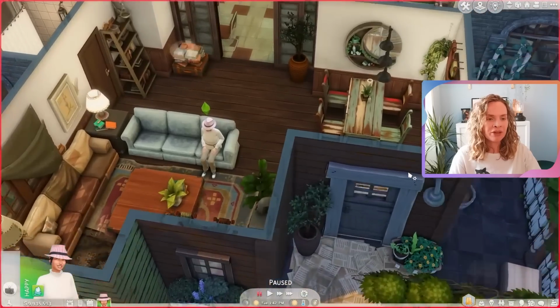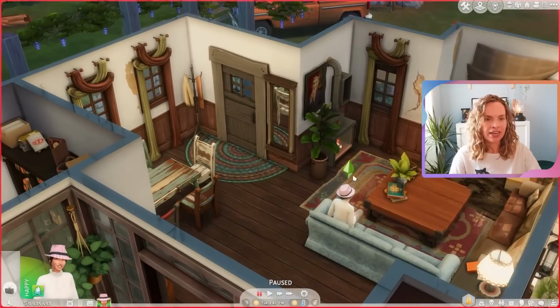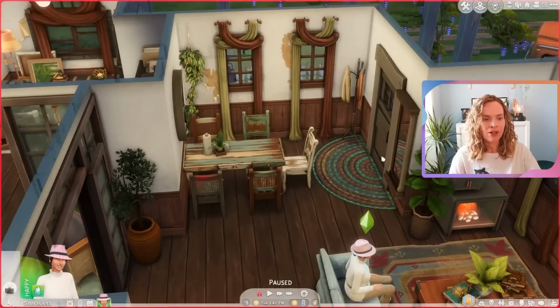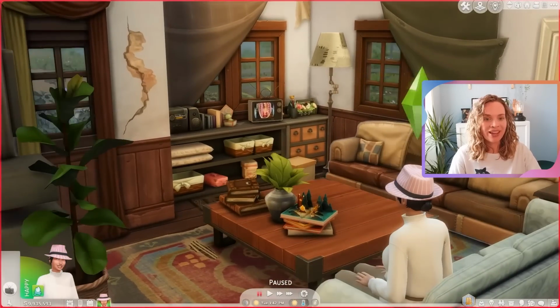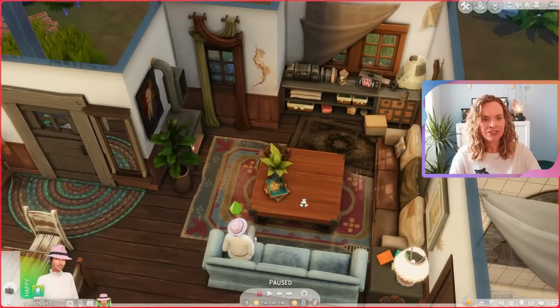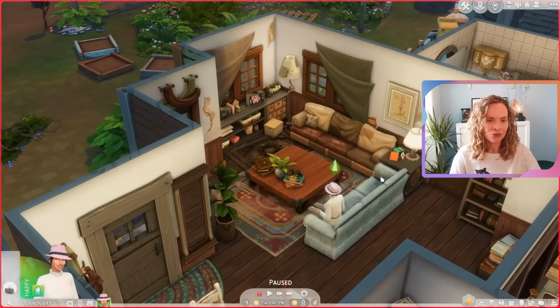But here we have the front door and we enter right into the living / dining area. So we have the dining table over here with this cute mirror and then just a hanging plant in the corner as well. And here we have my Sim. She is watching TV, as you can see, even though the TV is very tiny, but it's definitely usable. So yeah, I just love this living room area. It's just so family friendly looking and quite cozy, and I just really enjoy it.